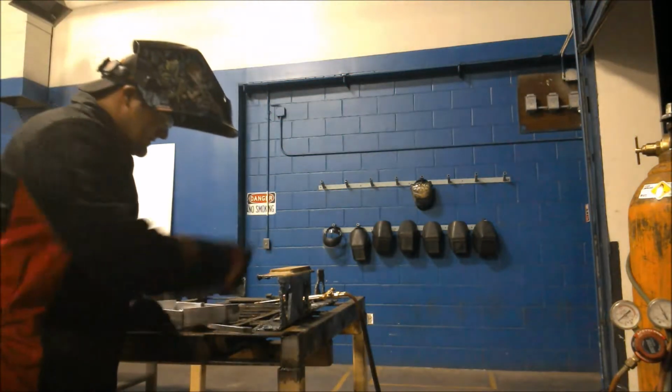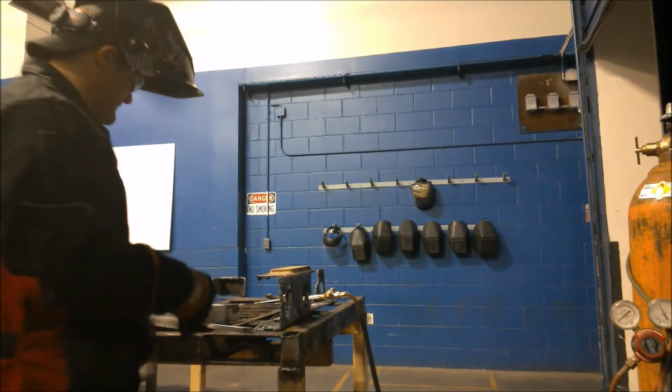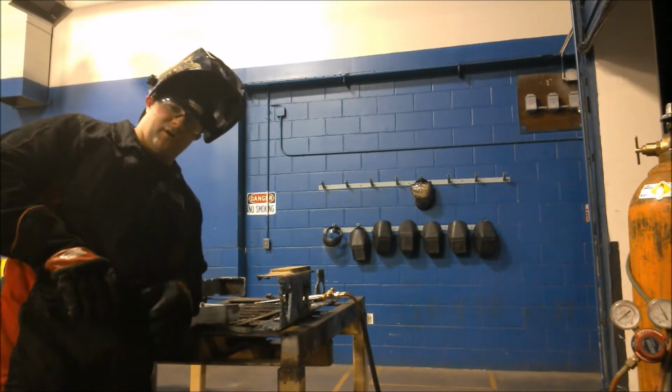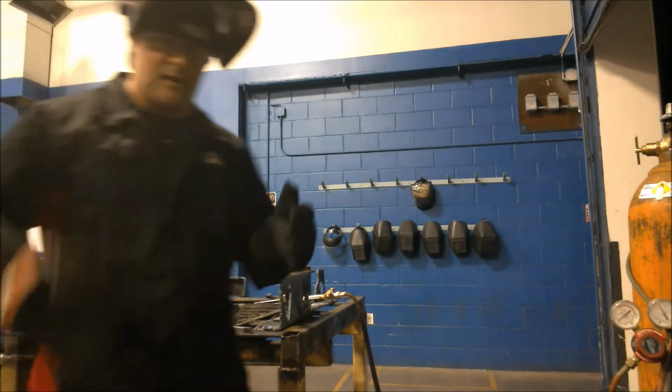On this side it was a little uncomfortable, so I kind of weaved around a little bit. Like I said, make sure you're comfortable and you'll make a nice straight cut. Find that medium that you need, whether you're fast or slow, whatever it is.